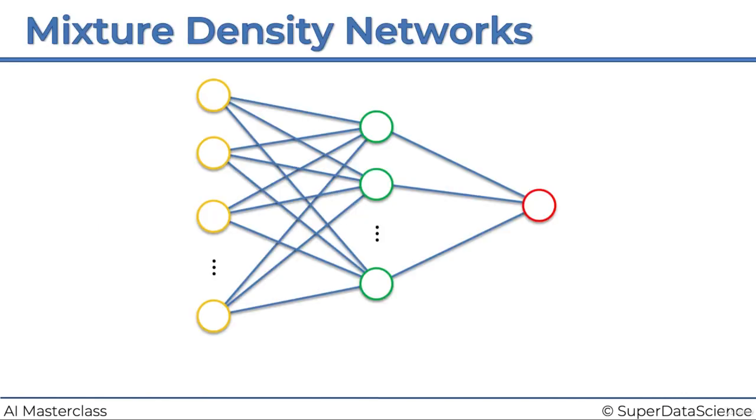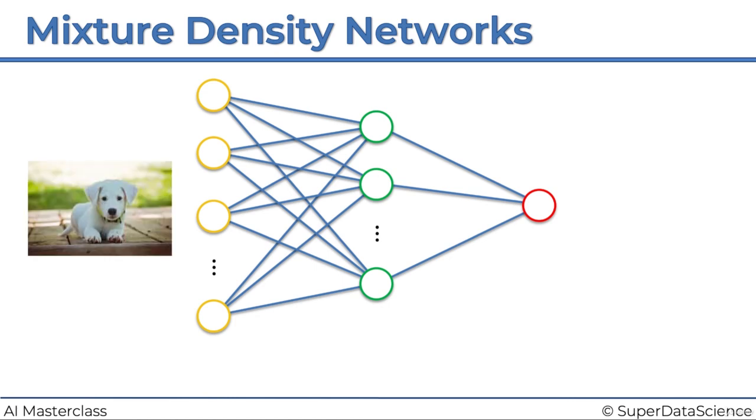So here we're going to assume that we have a classic neural network. We've got an input layer with some neurons, then we've got a hidden layer or multiple hidden layers, and then we've got an output layer where we're predicting one value. And to give this problem a face, let's look at a specific example.